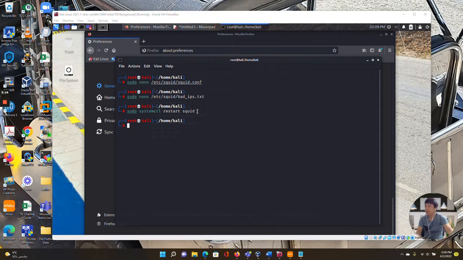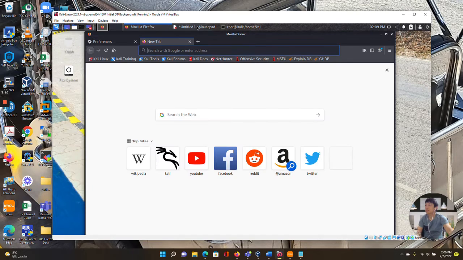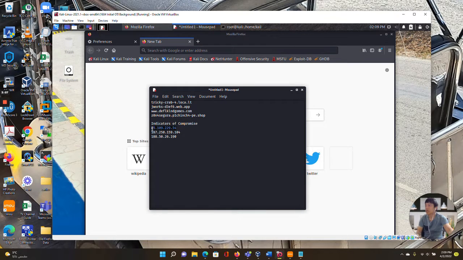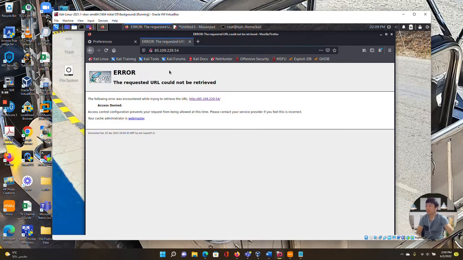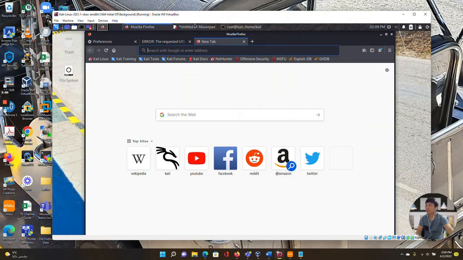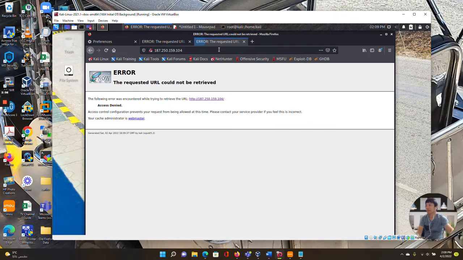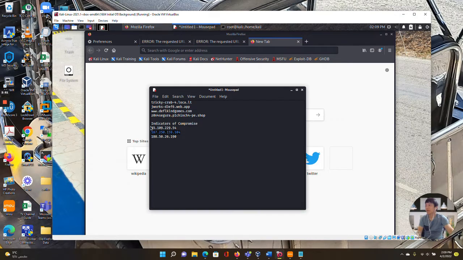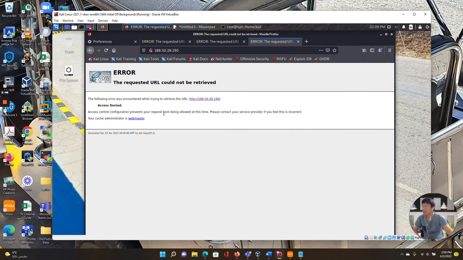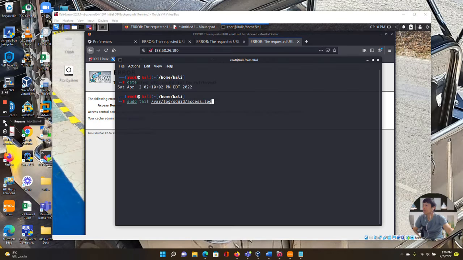After the Squid service is restarted, let's now browse these IP addresses, which are our indicators of compromise. Access denied as expected. Let's browse the second IP. Access denied because it was entered in the bad IP text file, which is blocked. And the third IP address, or indicator of compromise, is also blocked.